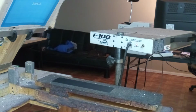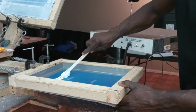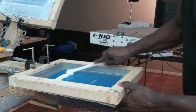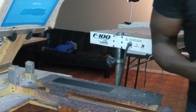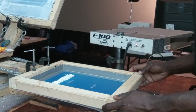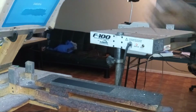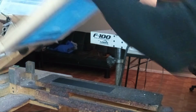Trying to add the ink on. I don't need a whole lot of ink, just a little bit. Since I'm doing a very small print, all I need is just a little bit of ink. Each time I print this, I'm going to be printing two labels, two labels at one time. So right about now, I'm about to print two of these.